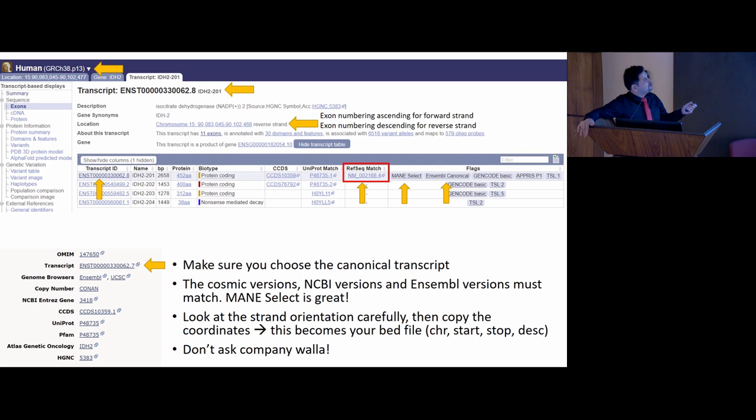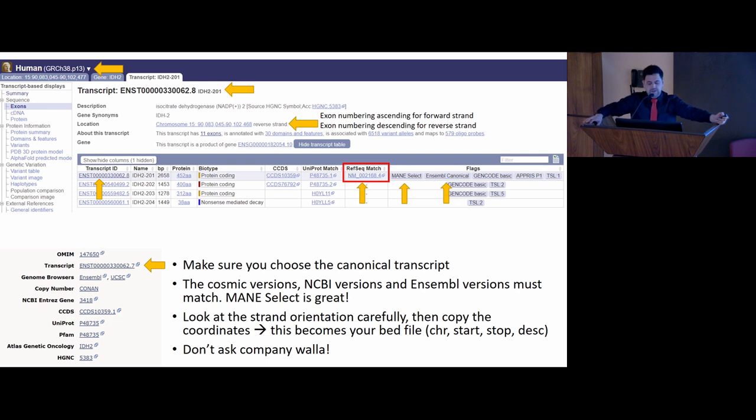Alright, so this is the transcript ID. You note the transcript ID, and most importantly, note the RefSeq match. This is the address that you are trying to follow. You see that this is a MANE transcript. You are seeing that this is a canonical ID. Canonical means that this is what has been used hierarchically. There may be more transcripts of IDH2 that have been described. Doesn't matter. We are going to use the canonical ID, the one that is used most commonly in literature. And so MANE Select is great. Most of the genes have MANE Select. Some will not have. In that case, I will tell you what to do.